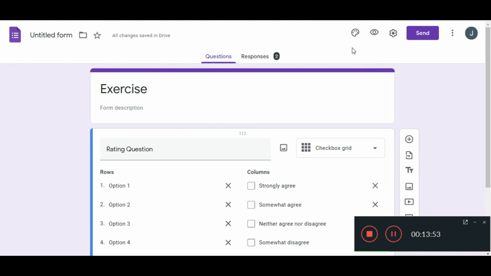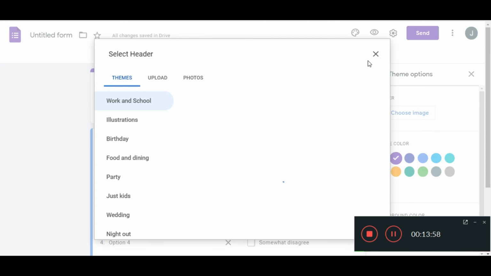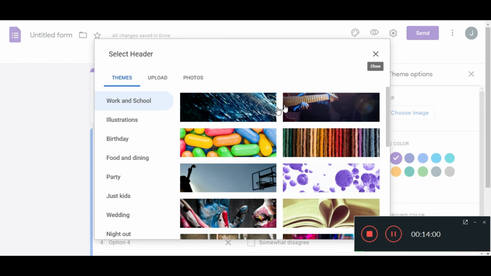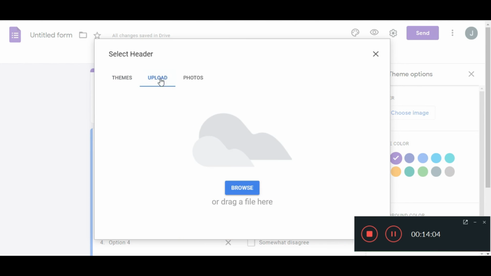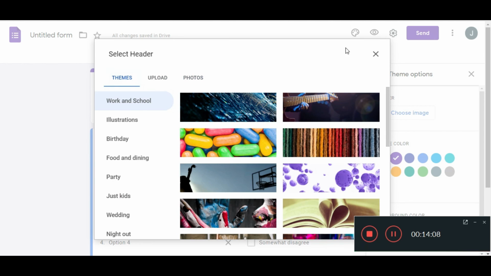You can play around with the themes, so you can play around with the colors, you can put an image in that relates to your topic. There's some that are already here, or you can upload a photo or get a photo from your drive.